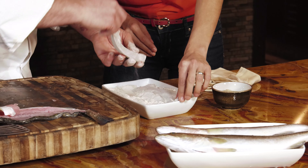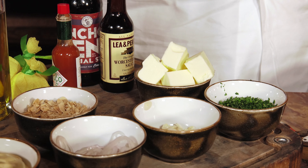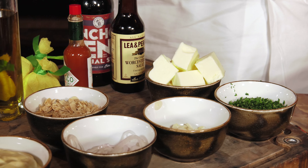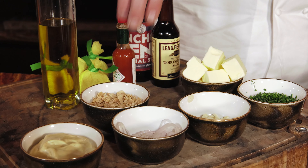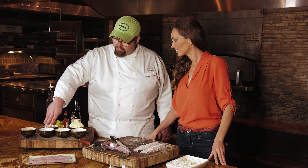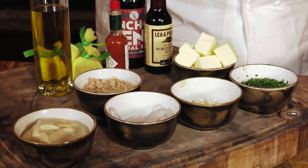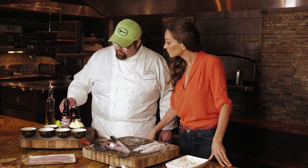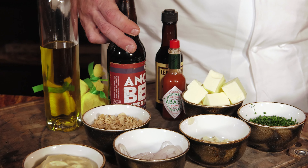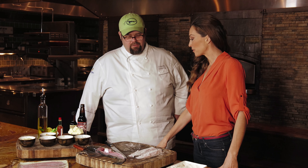The other ingredients that go into the dish: first and foremost is butter — we're going to brown that butter, which will go really well with the almonds. We've also got shallot, garlic, parsley, Worcestershire, hot sauce, and our local Imperial stout made by Crooked Letter Brewery, made exclusively for Beau Ravage.